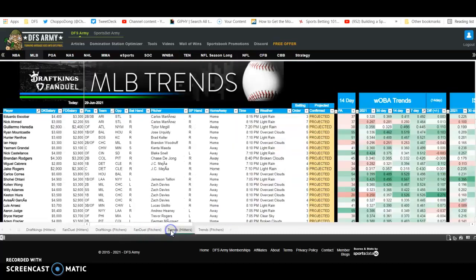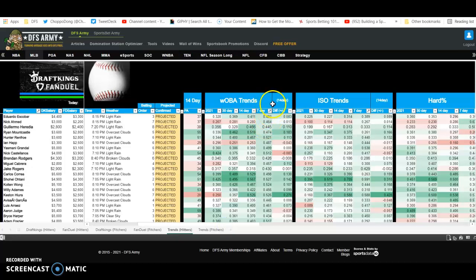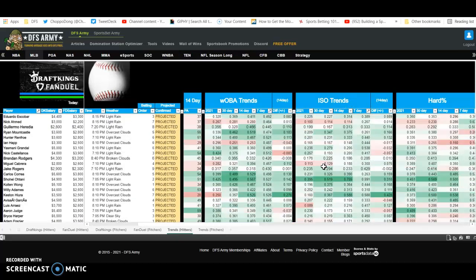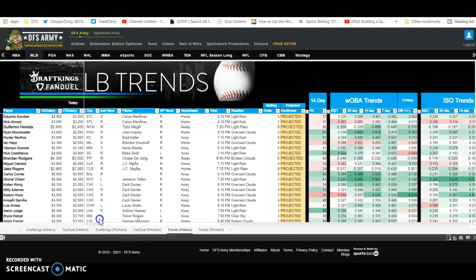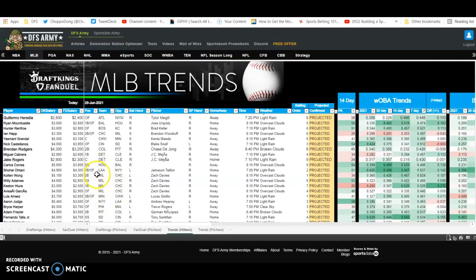So I'm going to come to the Trends tab here, and I've sorted out my 7-day wOBAs and ISOs by .425 here and .250 here, and it got me a list of about 30 names or so. I sort these in alphabetical order so that I can match them up in the optimizer as I go. I've got a couple Arizonas, Atlanta, Baltimore, Boston, Chicago. I'm looking for multiple teams like Milwaukee. Milwaukee's running pretty hot right now.